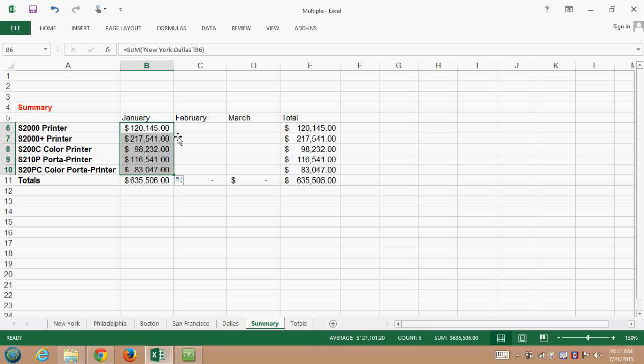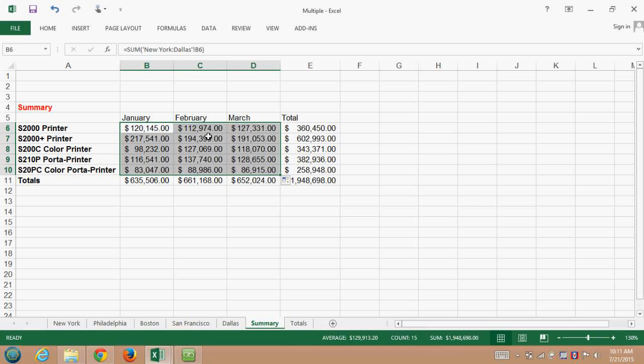And again, because everything's laid out the same, I can autofill down and autofill across. Okay? And each one is just doing a relative copy. So we're getting those answers. Now, interestingly enough, just like within one sheet where you might be adding up a column of figures, if you use the auto sum and you get a range adding up, it would make a difference if you entered something within the range. So let's say that you are the sales manager in this company and you have now been given the job of also adding the Chicago office to this.